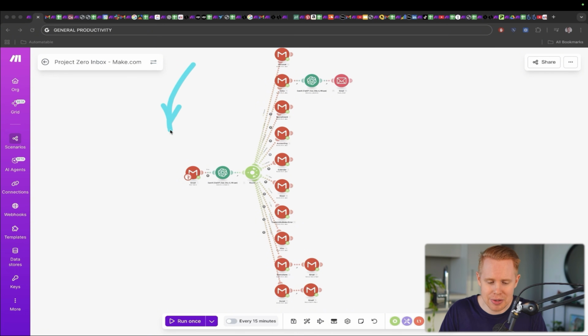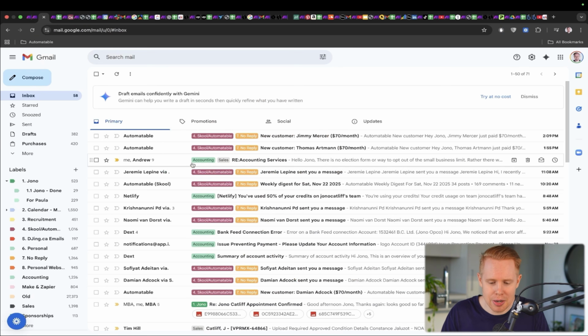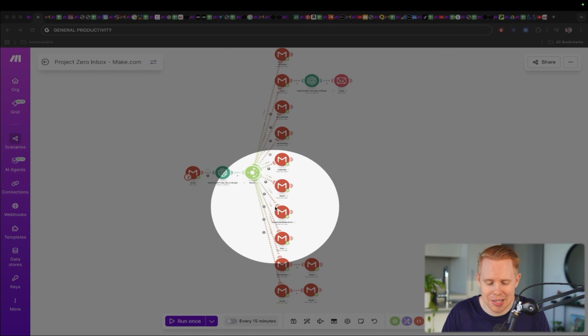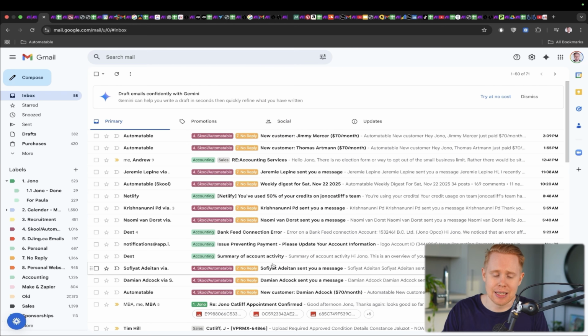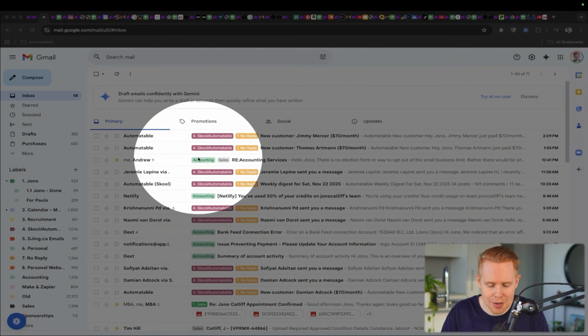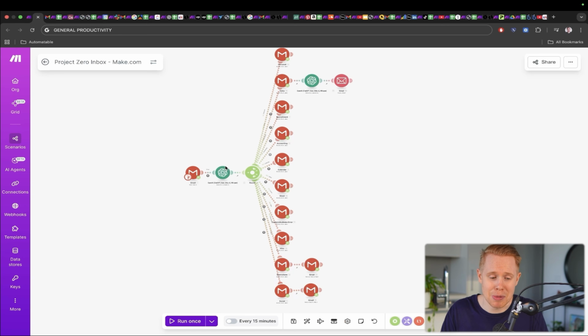So when emails come in to your Gmail inbox over here, the first thing we're going to use is artificial intelligence to categorize those emails into the correct labels or categories. So for instance, we can categorize them as promotional emails, social emails, updates, or we can create our own labels, like for example, school over here, or accounting, or sales, or whatever the case may be, but we can also act on those individual labels.